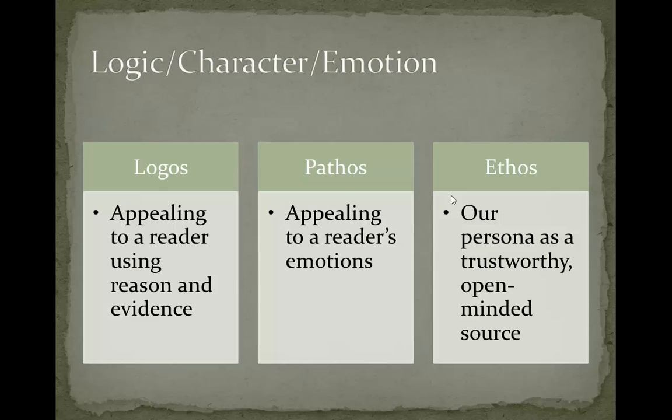The next thing you're going to be working on is developing logos, pathos, and ethos for your essay. So once you have an idea of what you're going to be arguing, now you need to think about how you're going to be arguing it. Logic is one way of clearly establishing to the reader the facts of why they should agree with you. This is where you bring in things like, going back to Ornstein's article, the facts and figures of how big the Disney princess industry is right now, or percentages of things like that. Specific facts that you can use to defend what you're saying.